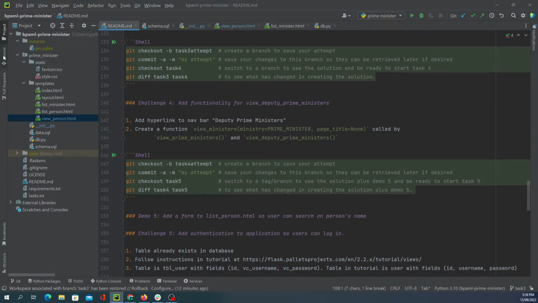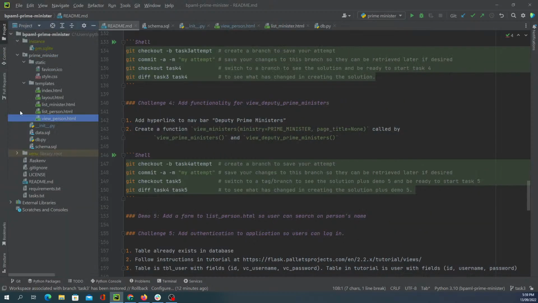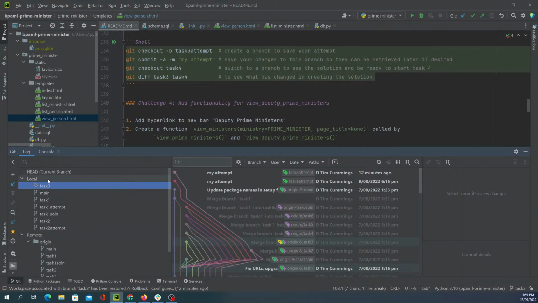Okay, let's save our changes and have a look at the built-in answers. Actually, I should change the branch first. Got to keep remembering to do that.